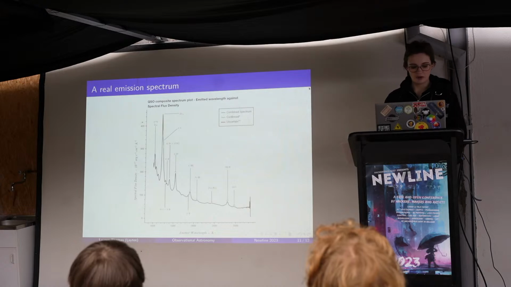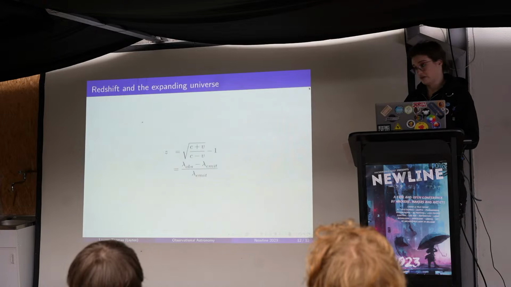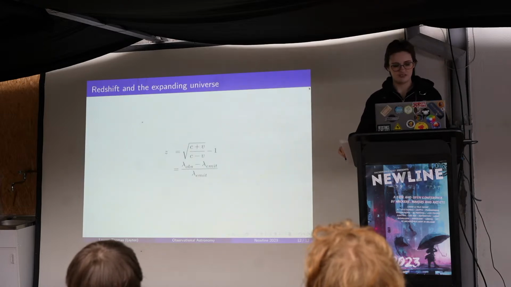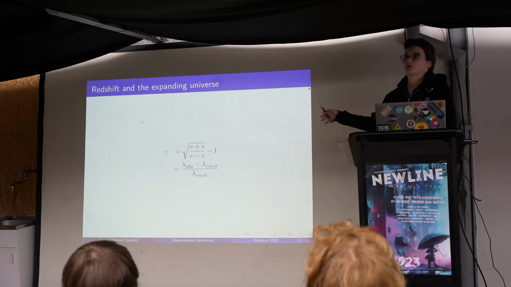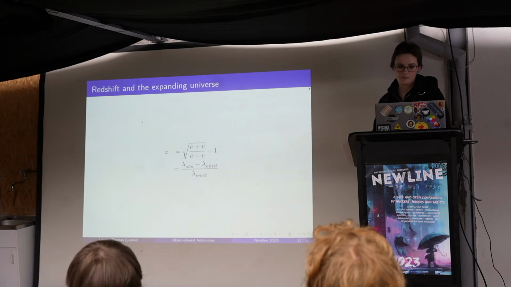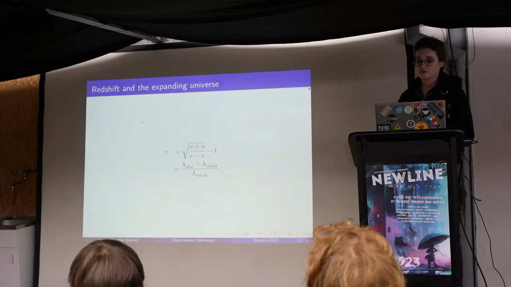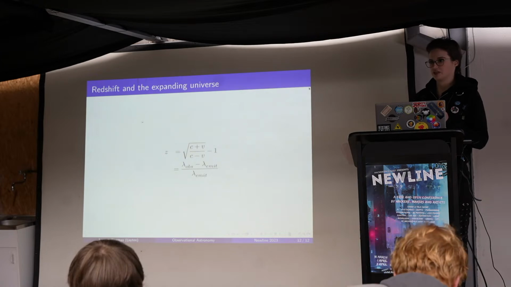And we can assign a numerical value to this redshift with this equation. This is a very basic form. There are different sorts. The redshift z is equal to the recessional velocity, so that's how far something is moving away from us, how fast it's going, divided by the speed of light, essentially. This is also equivalent to the difference between the observed wavelength and the emitted wavelength, divided by the emitted wavelength.